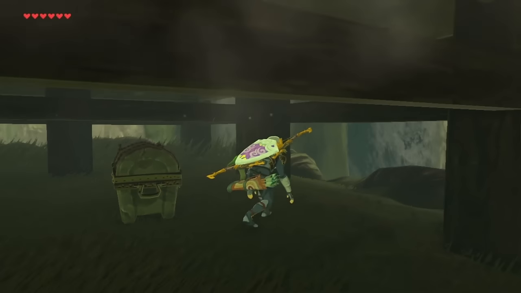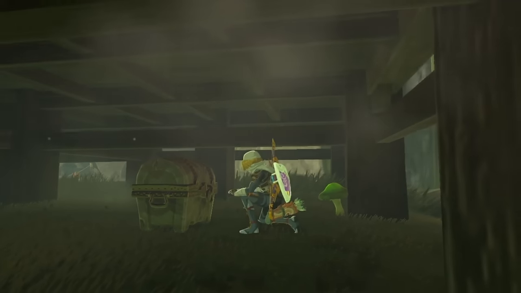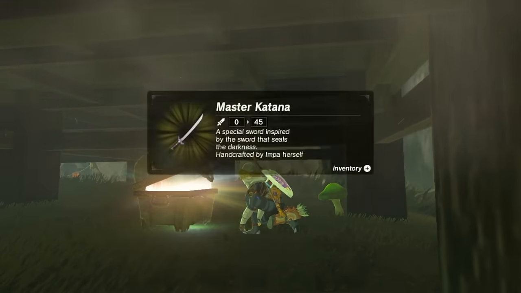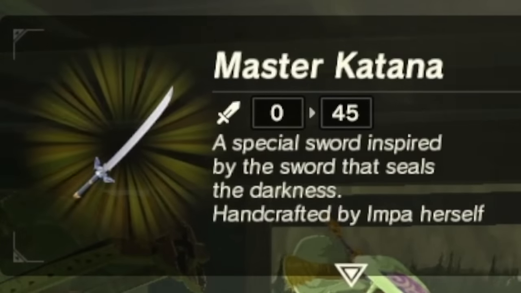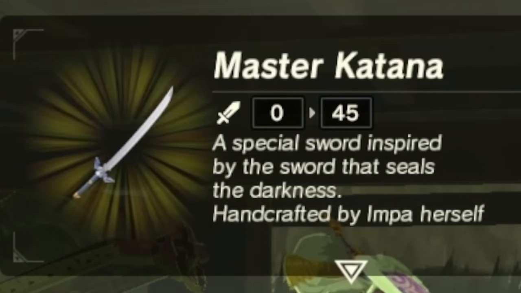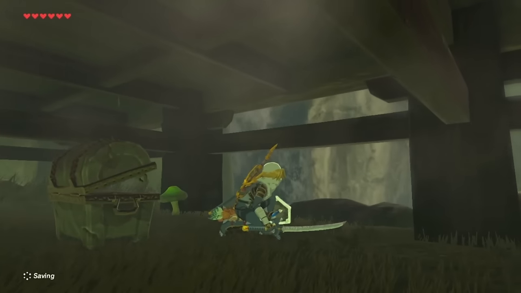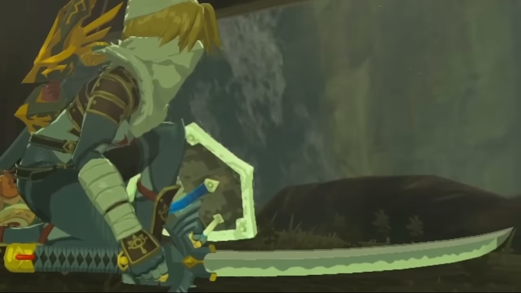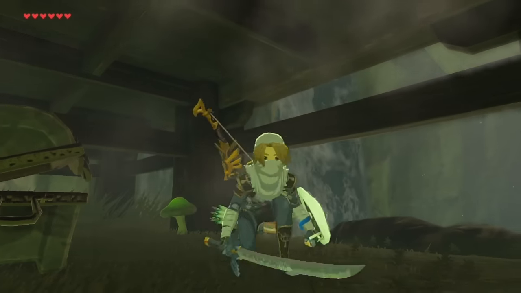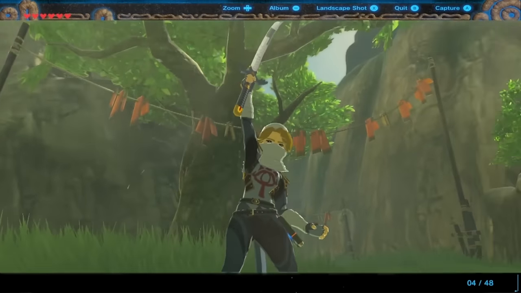Has this chest always been here? I don't think so. This might be it. Stamina Shroom. Master Katana? Special sword inspired by the sword that seals the darkness. Handcrafted by Impa herself. Impa? Dude, Impa made this sword? Look at that. Okay, that is cool. It's got the Master Sword like hilt. Yeah. Look at how cool Sheik looks right now.